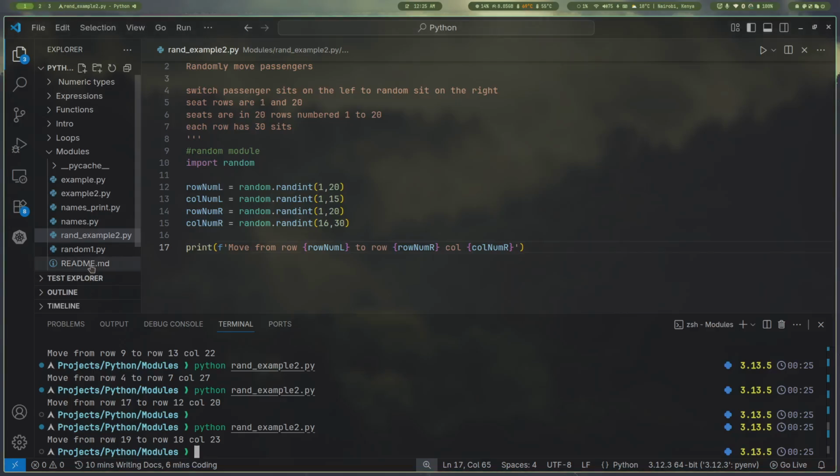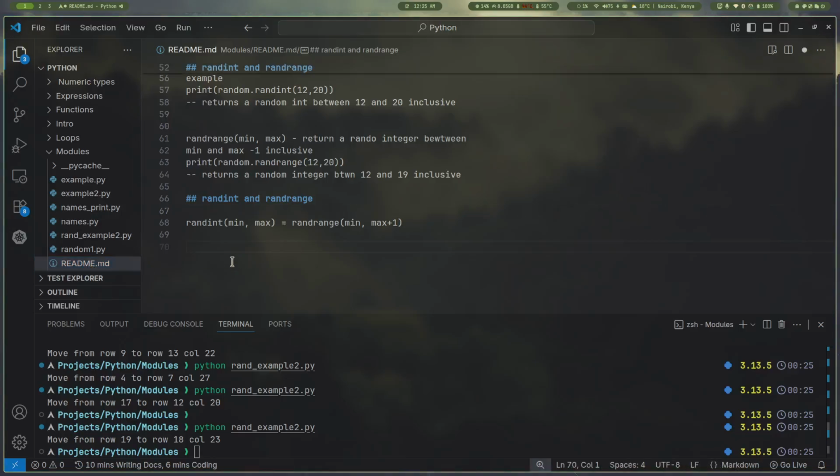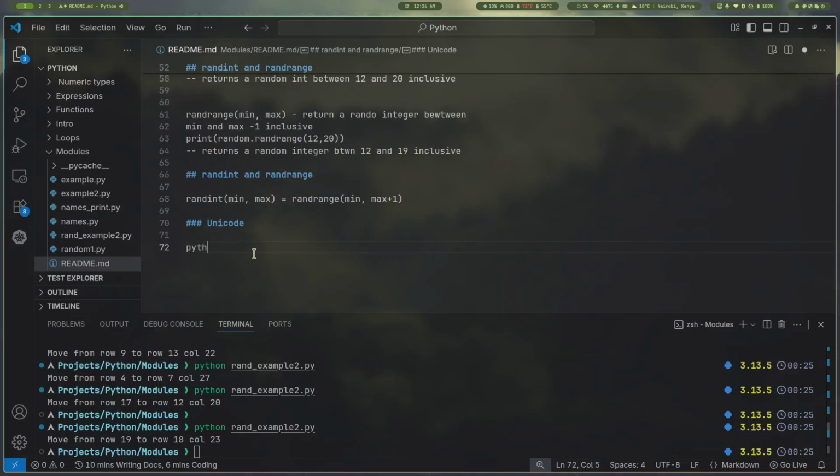Another thing I'd like us to cover as we wind up is Unicode, or the representation of text, whereby string variables represent text. Pineapple is a string, G is a string. Python uses Unicode.